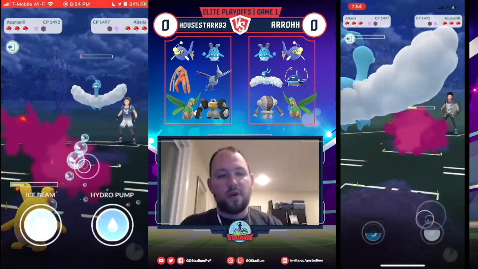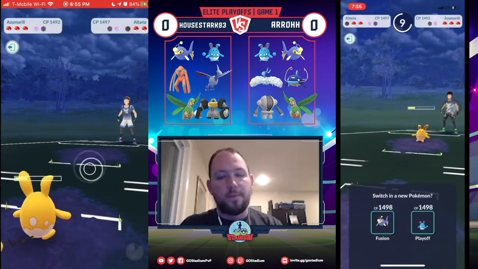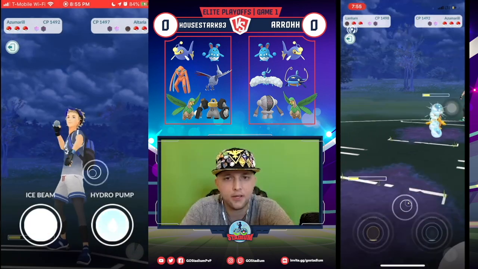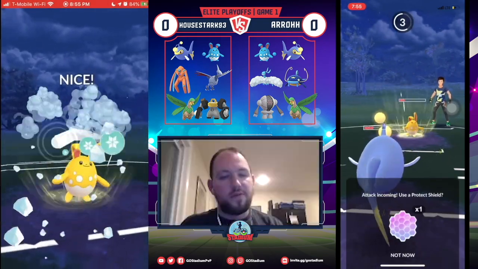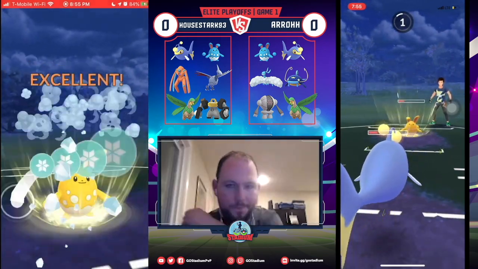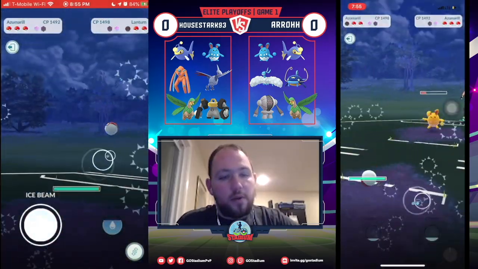Yeah, Arrohh can just farm down with Bubble at this point, and he's got a ton of energy now. You think he's probably going to come back in with the Lantern, right? Yeah. But Arrohh goes for that Ice Beam. Let's see. It's not quite enough, though.